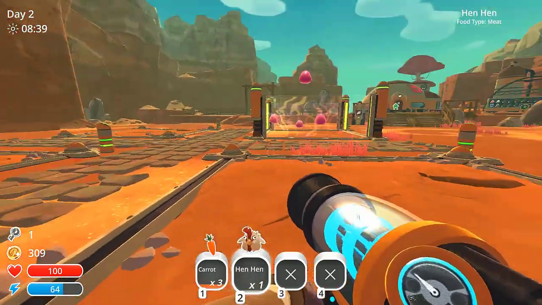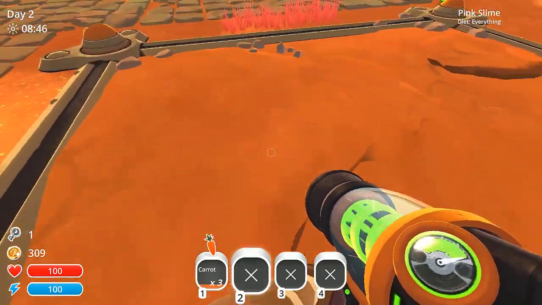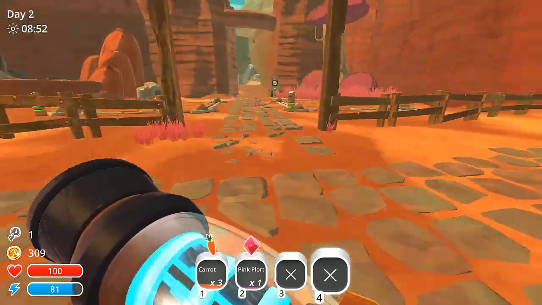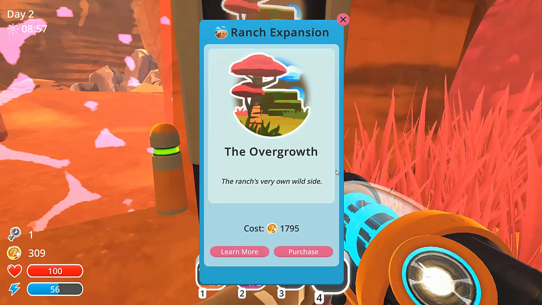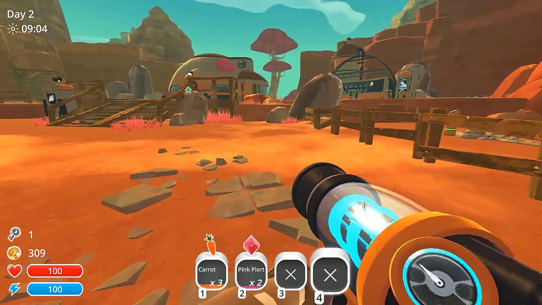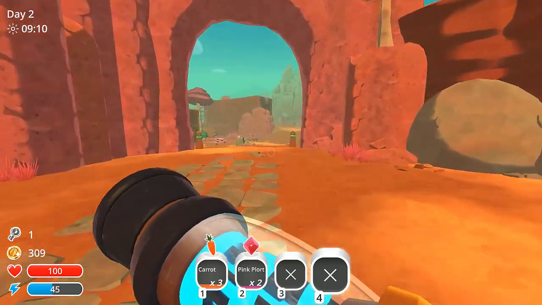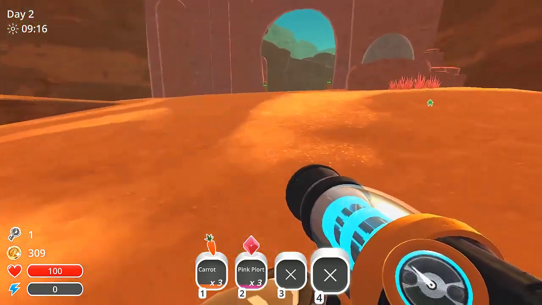So I guess these chickens are just... I really have to suck up everything, huh? The ranch's very own wild... Oh, it's expansion. Okay. So, everything's pretty much Weyland Yutani. You just gotta keep getting money and go from there. Oh my god, my mouse! Sorry, it's kind of buggy like that sometimes. It's because of this old computer. What?